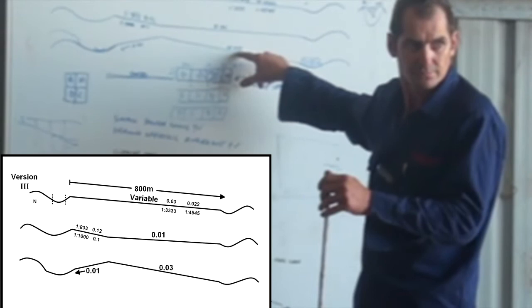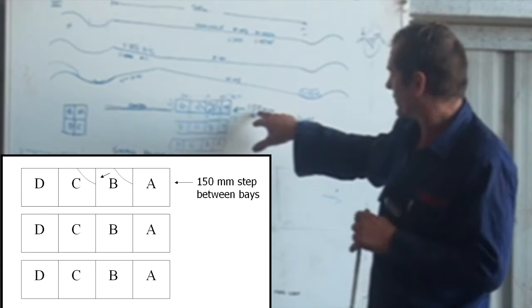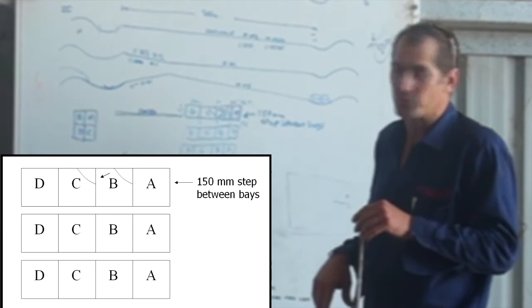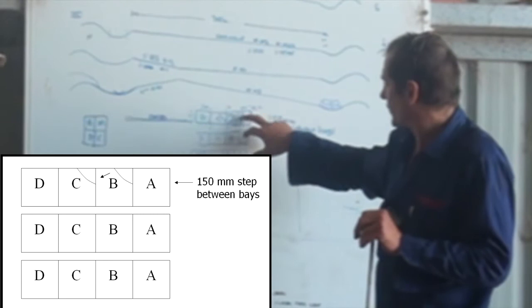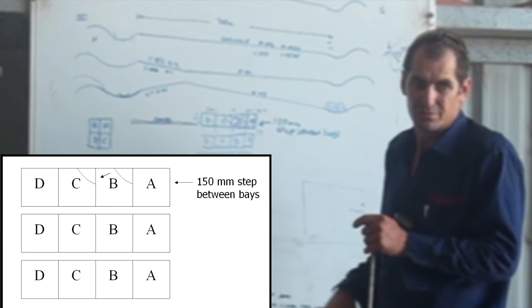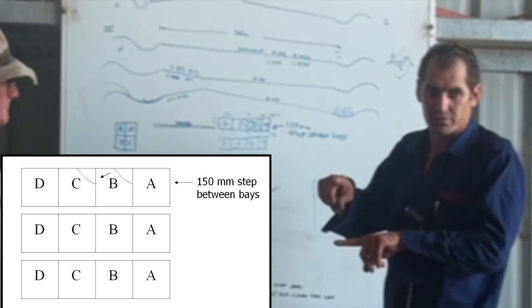We found the six-inch step seems to be the best in between bays, because when you get on a four-bay field, when you get into bay C, bay A is actually dry. But on the rooftop you can see there's still some water in A, so that's where this one probably stands out a bit. If the first one takes seven and four hours, there's probably actually water on there for 11 hours, but it doesn't seem to affect the yield. When your cotton plant's this tall, there's actually no water left in A, it's drained out — so it's probably a plus.